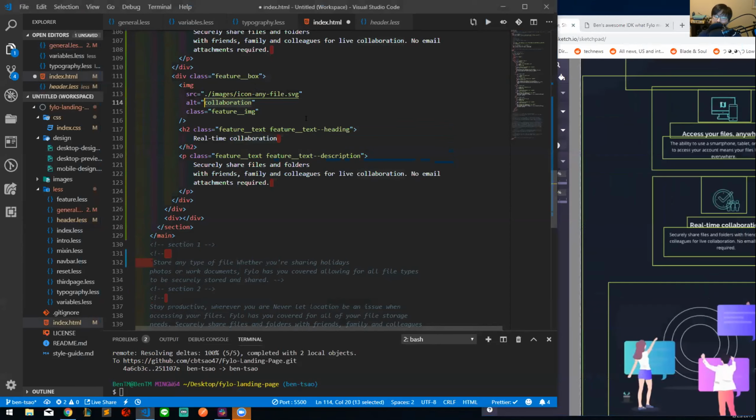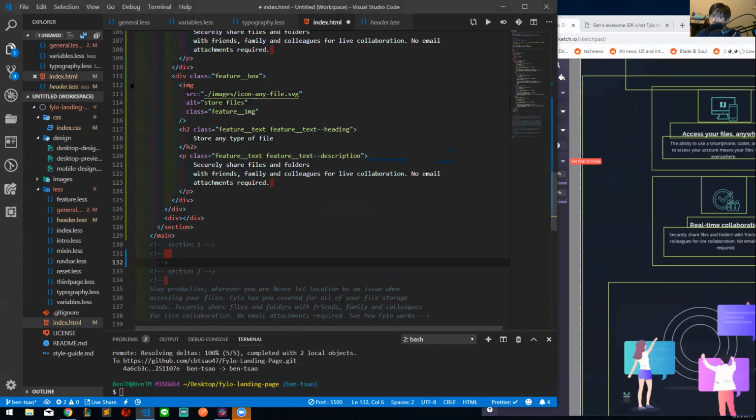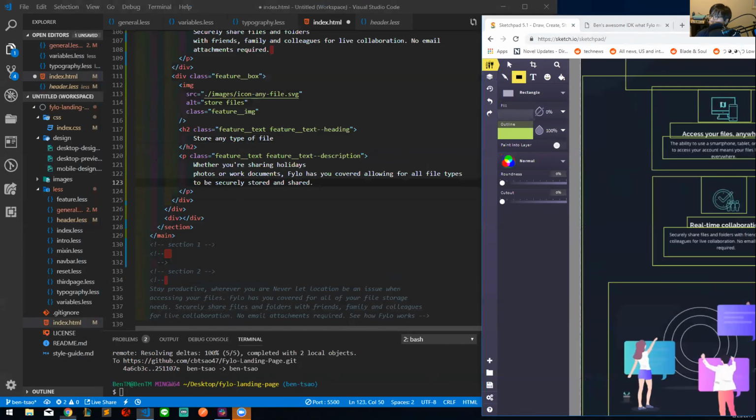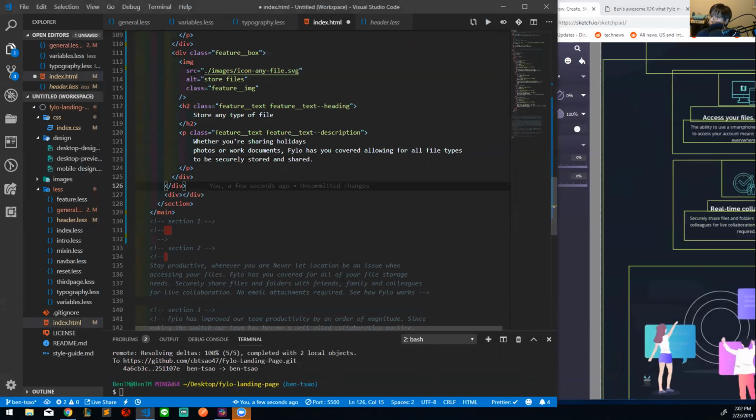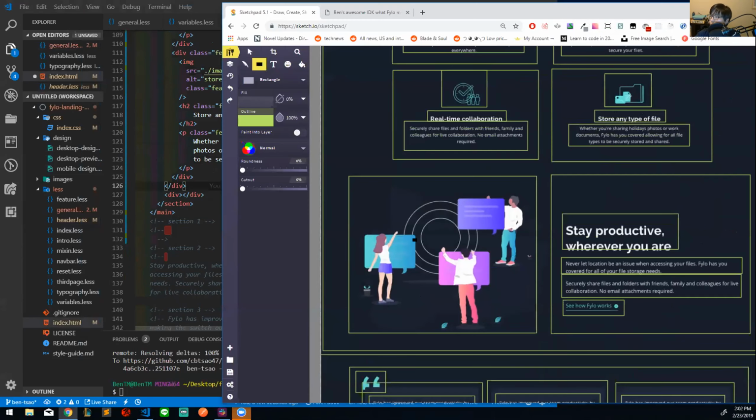So alt store files, and store any type of file is here. And then I think this is it. On shared. Yeah, that's it. Okay, so we're pretty much done with this part. Now let's work on this part.